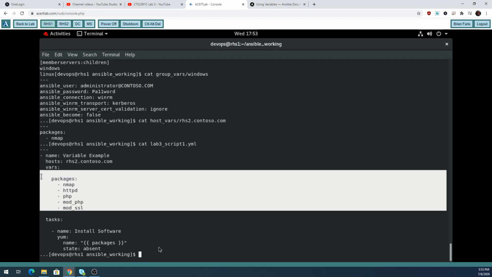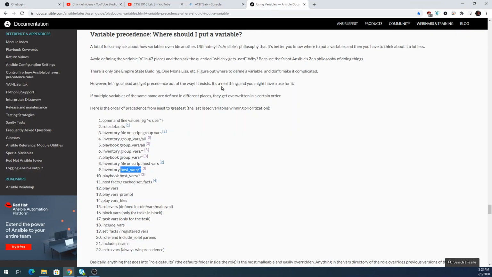I can set the variable inside of a playbook. And again, if you're using the same variable name, you need to know which variable is going to be used. That's where this variable precedence comes into play. If I had it inside of a play within a playbook, that would take precedence over one inside of my host vars. That would take precedence over one inside my group vars.